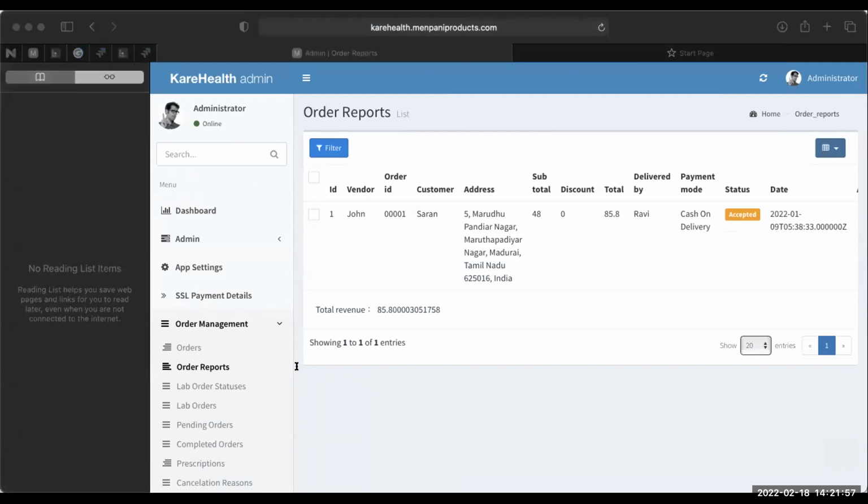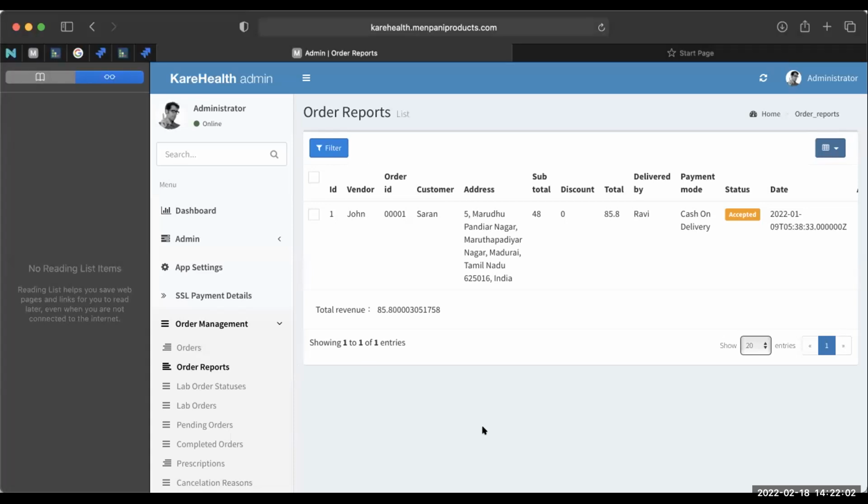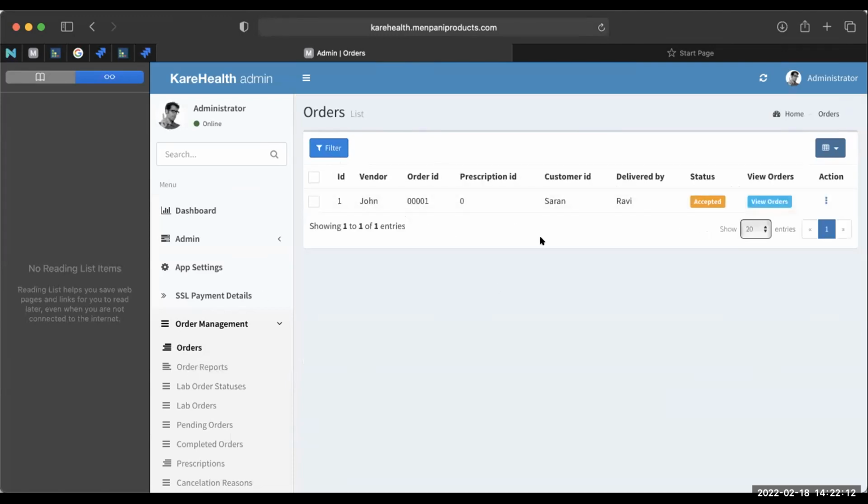Like how you will verify this order report functionality, how you will test it. Because you are not able to create an order, how are you going to verify whether this functionality is working fine or not? You are getting my point.